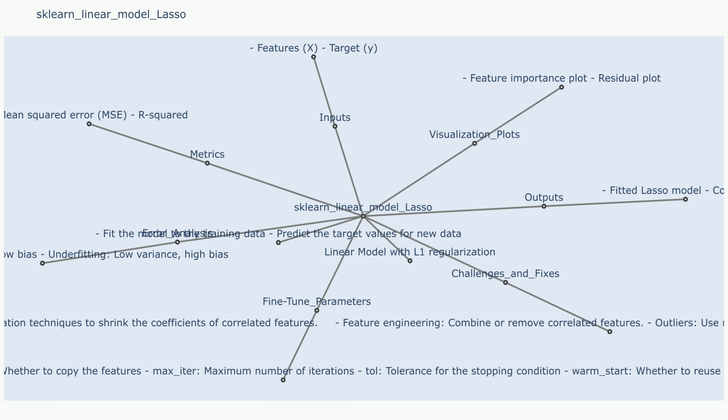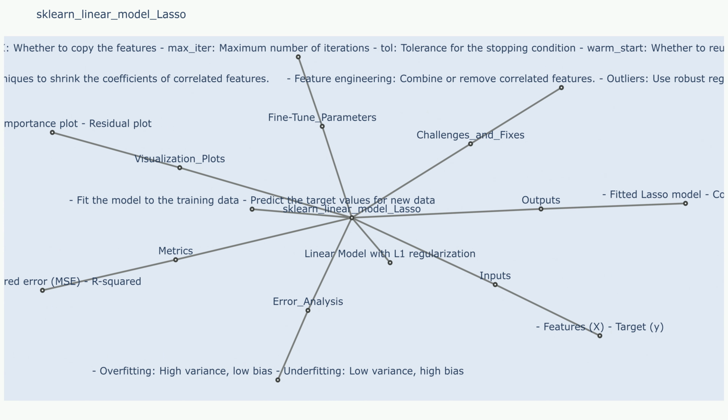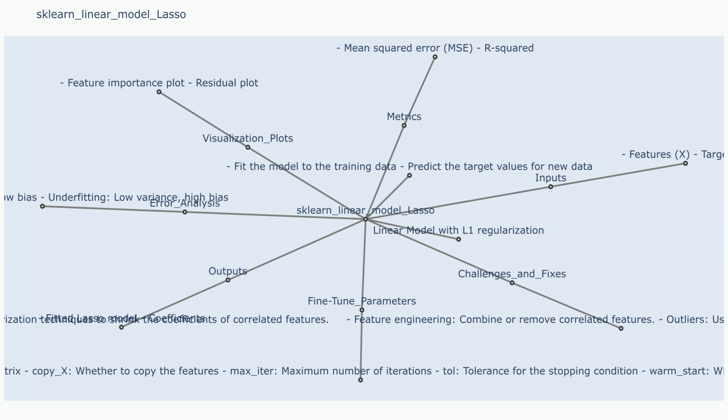Steps. Initialize the regression coefficients, often to 0. Iterate over the training data, updating the coefficients using a gradient descent-based algorithm. During each iteration, the algorithm also calculates the L1 penalty term and adds it to the overall cost function. The algorithm continues to iterate until convergence, meaning that the changes in the coefficients are below a certain threshold.